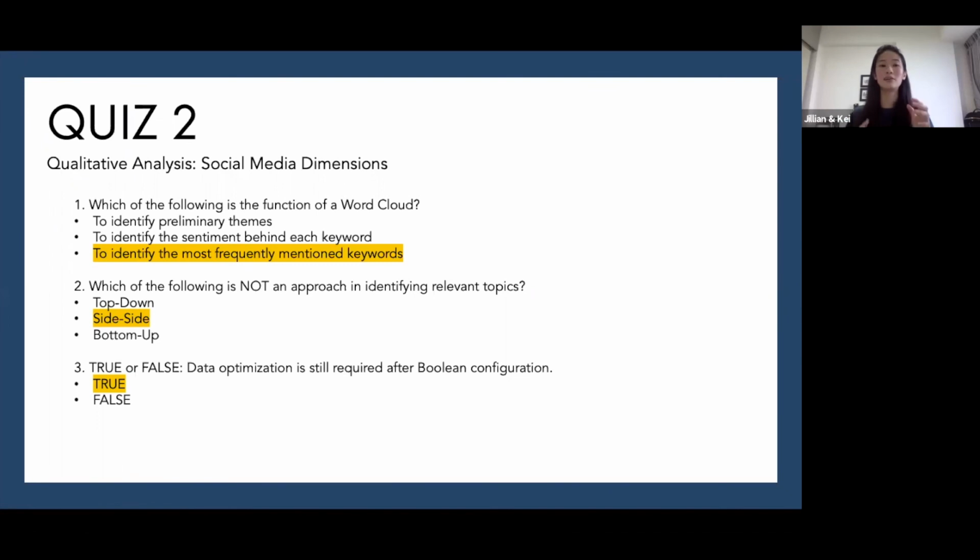As I was mentioning earlier, the first data optimization that we'll be doing is when we configure the Booleans to pull in the conversations from the online ecosystem into 2020. But after we have specific topics that we want to look at to answer our research questions, we will have a separate topic or Boolean to put in our search bar to identify this subset of conversations. And from there, it will still be necessary for us to do a quick data optimization if the conversations that we're seeing are not as clean as we like them to be for theme identification.